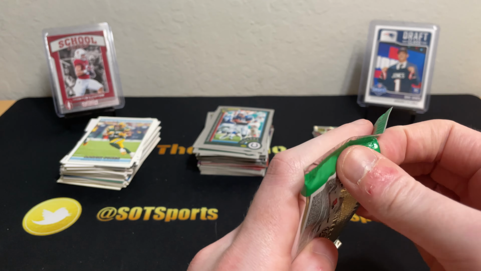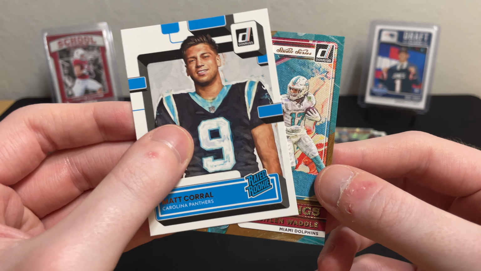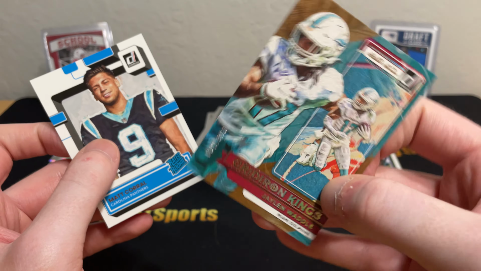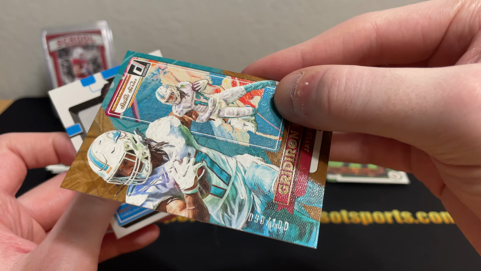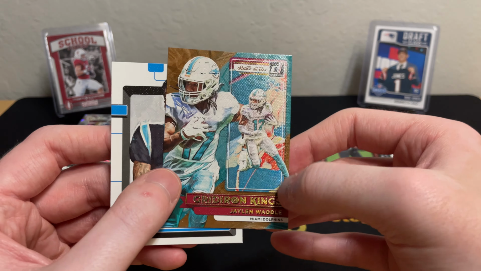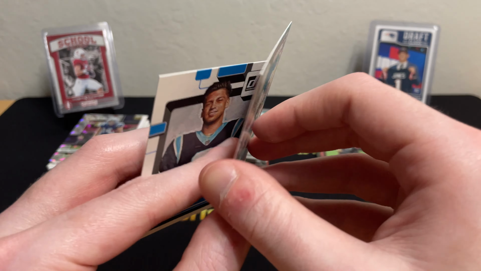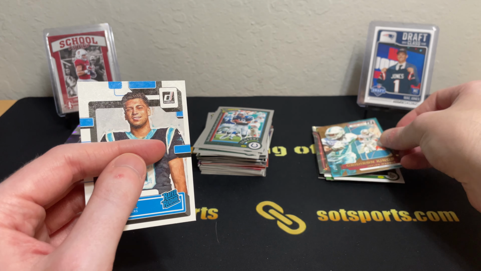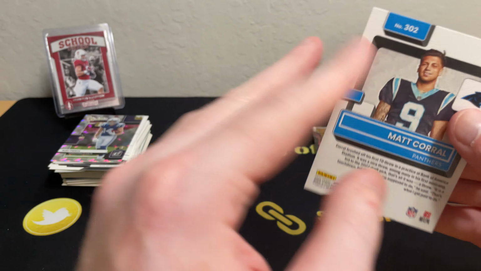And then these are sweet. Gridiron Kings numbered out of, it's like 60 or 90 out of 100. I thought the numbering was on the back on all these. Maybe not. That looks sick of Jalen Waddle, though. Nice card. I'll sleeve all this stuff up after. I'll leave the mackerel over there.